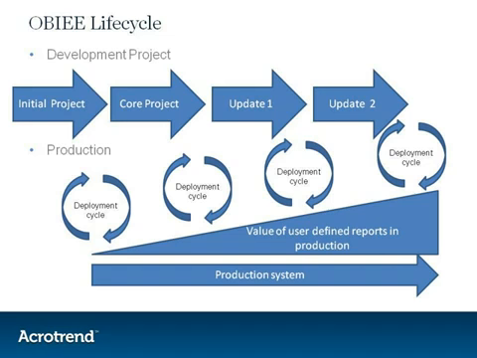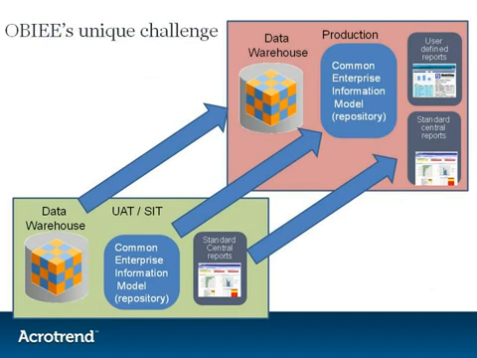After that initial project is delivered, users start to build their own reports in production, start to define their own reports which perhaps are specific to their job roles or create answers that aren't really catered for by the original development team. And over time the number of reports builds up, and in mature OBIEE environments it's quite usual to find thousands of user-defined reports in production.